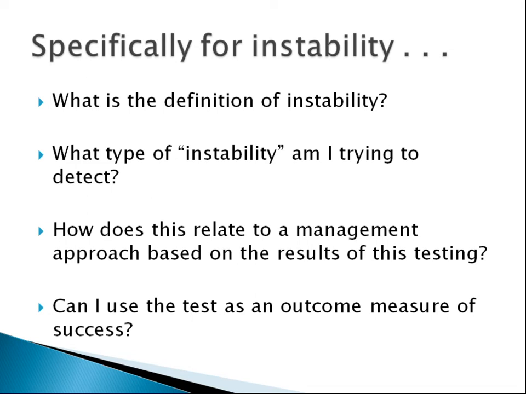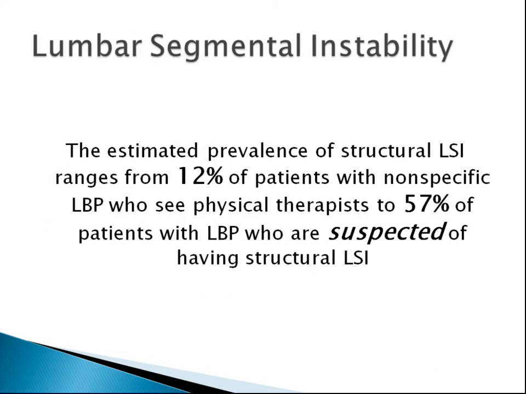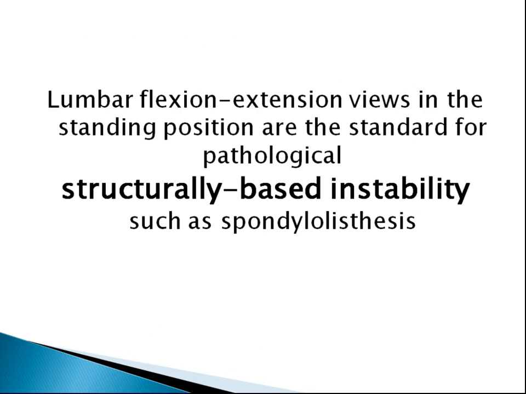Structural instability implies damaged structures destabilizing the spinal segment. The estimated prevalence of structural lumbar instability reported in the literature ranges from 12% of patients attending physical therapy for nonspecific low back pain to 57% of patients with low back pain who are suspected of having structural lumbar instability. Lumbar flexion extension views in the standing position are the standard for pathological structurally based instability.